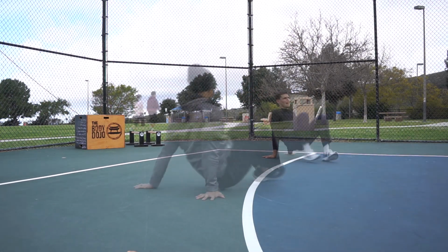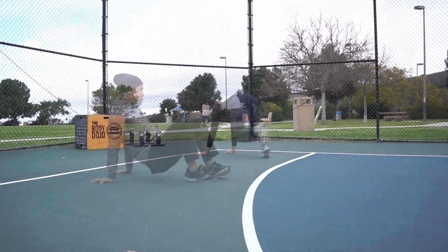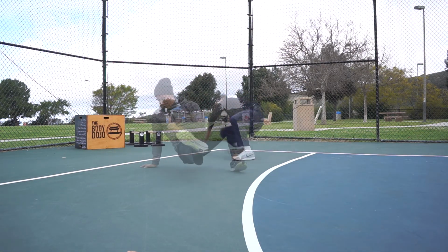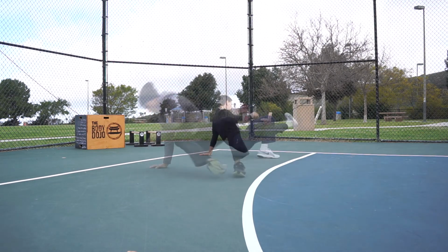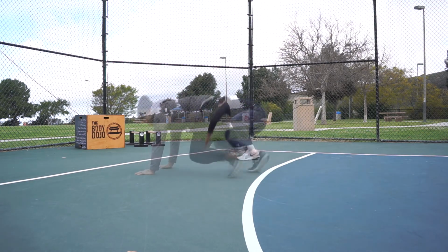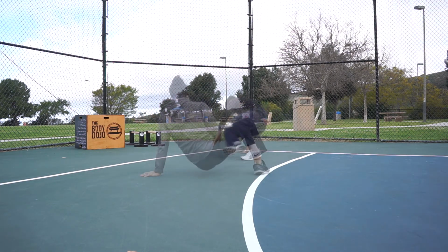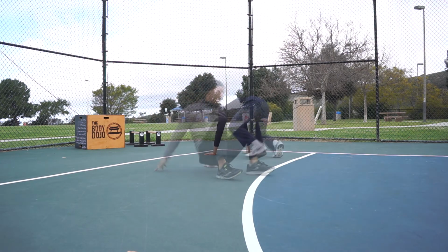So it's almost done here, wrapping up with these last couple of side kick throughs. And the last time through it, I like to really up the pace on those side kick throughs. You get a really good burn in your shoulders. And again, as you execute these, keep your arms straight. Try to keep them locked.